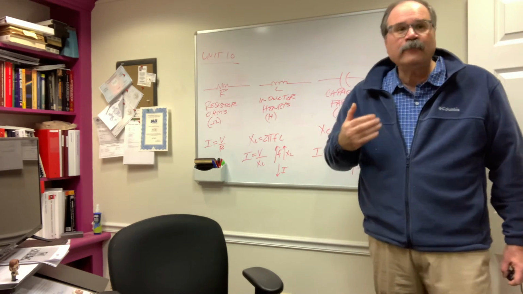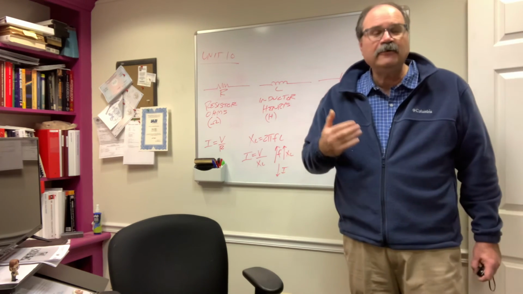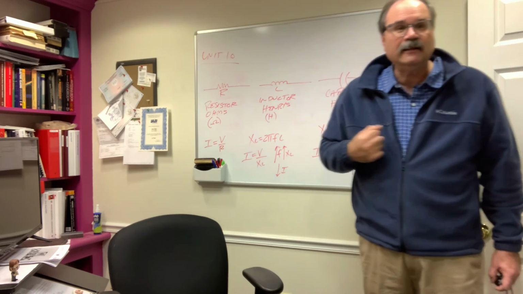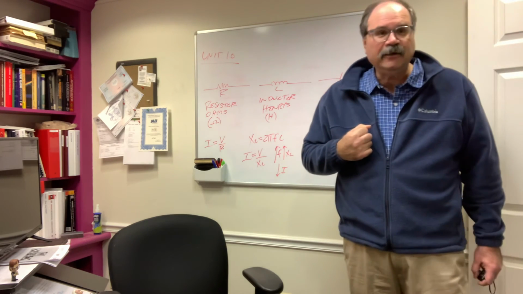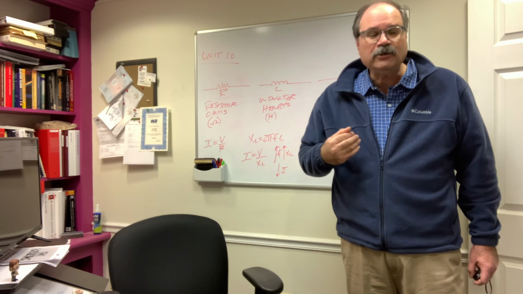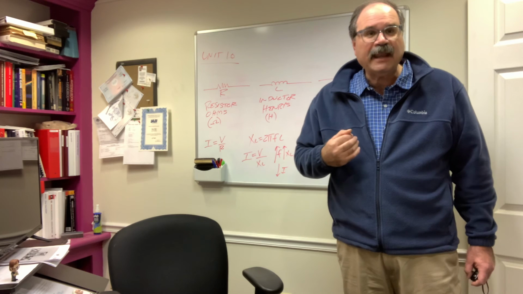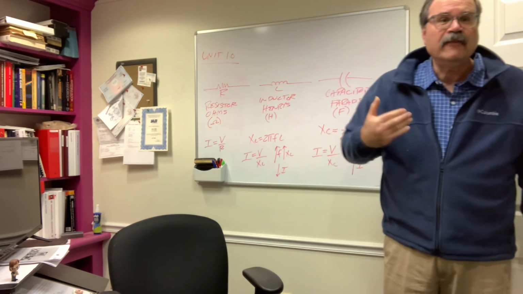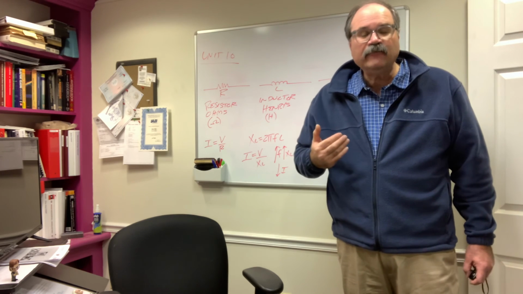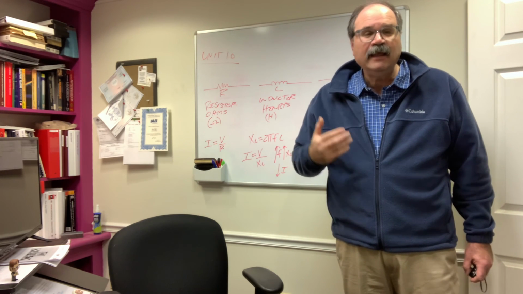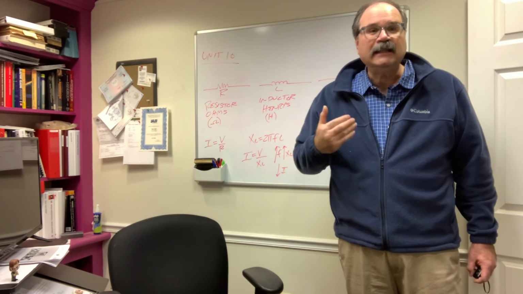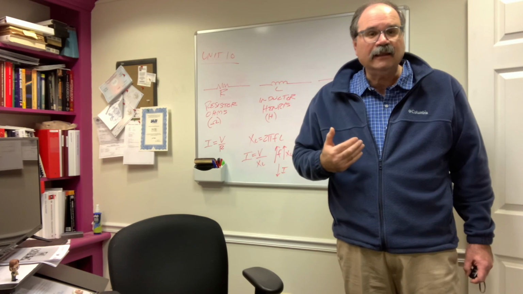I'd also like to point out, I had mentioned in the case of a resistor, the components of voltage and current are in phase with each other in an AC electrical system. In the case of an inductor, no longer true. The components of current and voltage are out of phase with each other by 90 electrical degrees. So in effect, the current lags the voltage by 90 electrical degrees. In the case of a capacitor, just the opposite effect. The current and voltage are no longer in phase. This time the current leads the voltage by 90 electrical degrees.